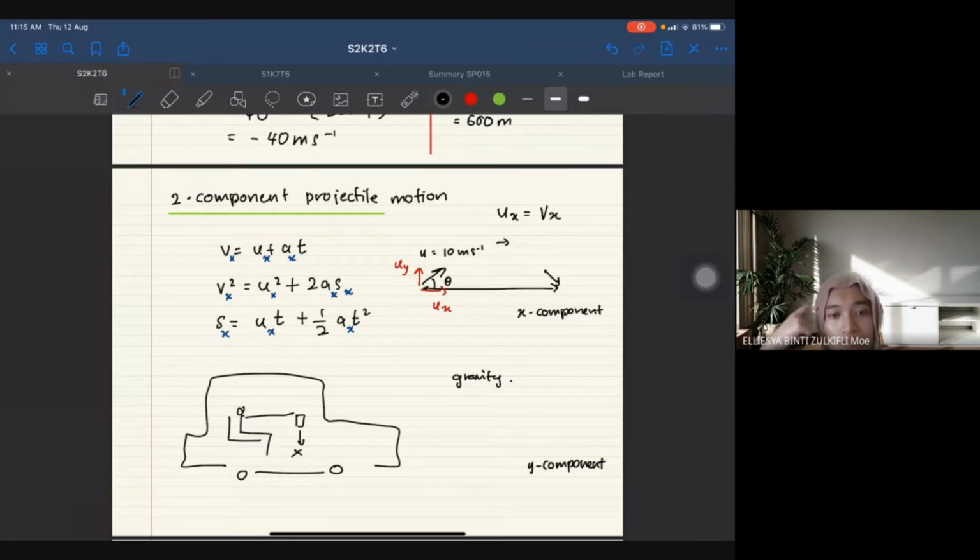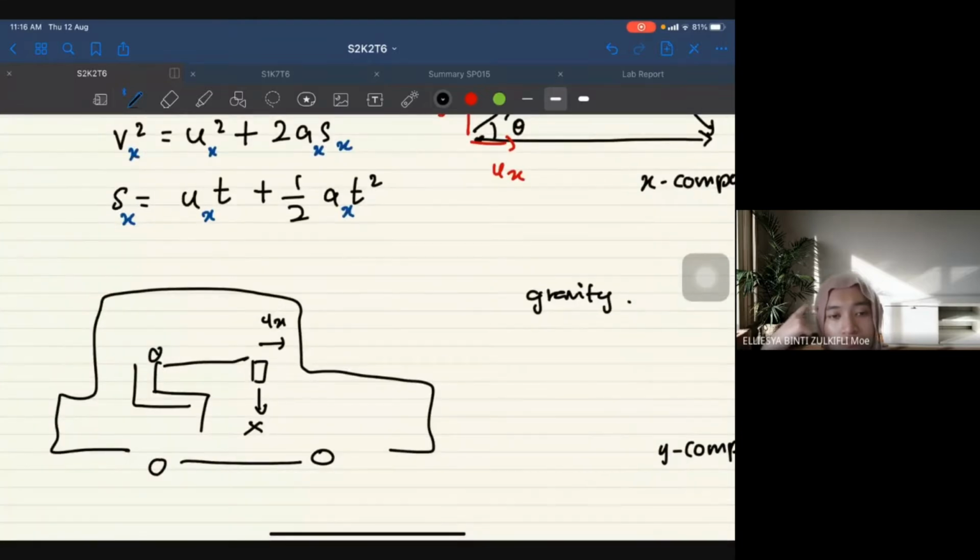The main reason is because when you release the phone, this phone actually has a Ux. Maksudnya dia tengah bergerak ke depan. And then when you release it, it is being pulled by gravity, but the Vx is equal to Ux. So that's why dia bergerak bersama-sama with the car, as long as the car is not accelerating lah. Kalau the car is accelerating, then the phone will drop slightly backward. Understand? So this is the concept that we use inside projectile motion.